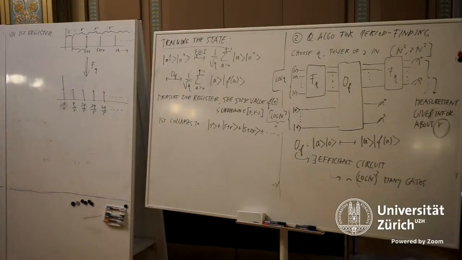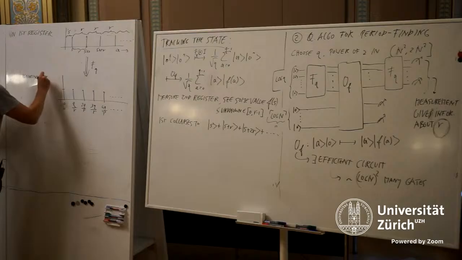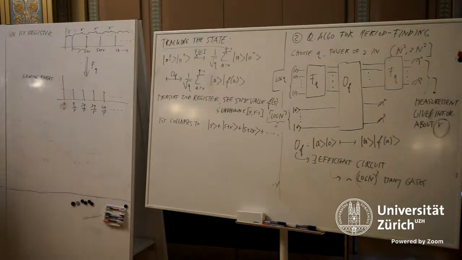And it's not going to be exactly this nice picture because Q over r need not be an integer. In the interest of time, maybe I should skip the calculation. You can find it in my lecture notes. This is also ignoring phase information. So what the Fourier transform does is it converts this superposition over particular basis states into another superposition over particular basis states. And the basis states in the new superposition are the integer multiples of Q over r, essentially uniformly, all having the same magnitude of amplitude.